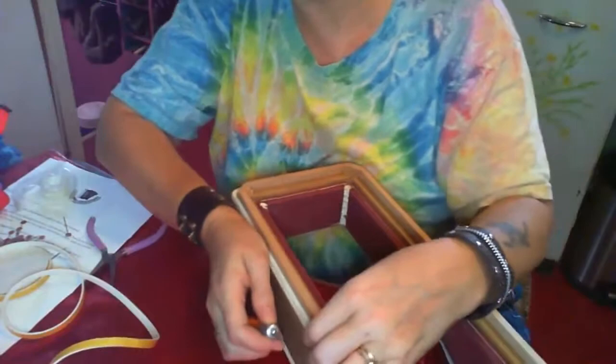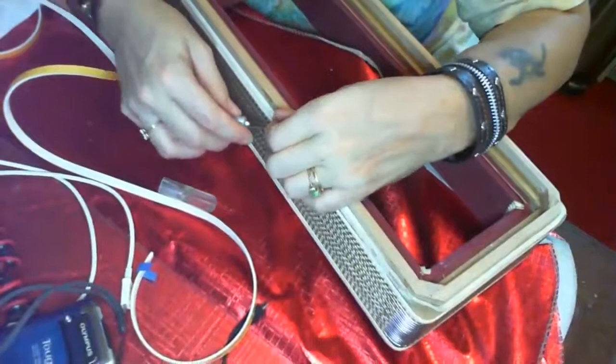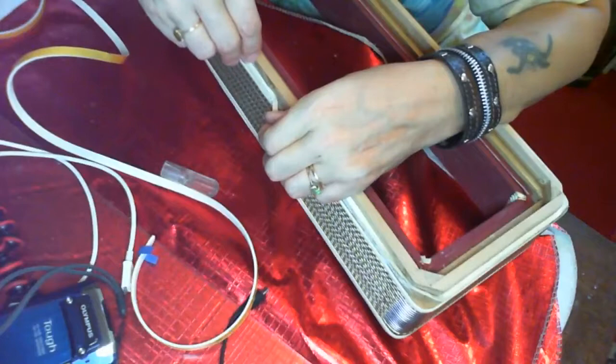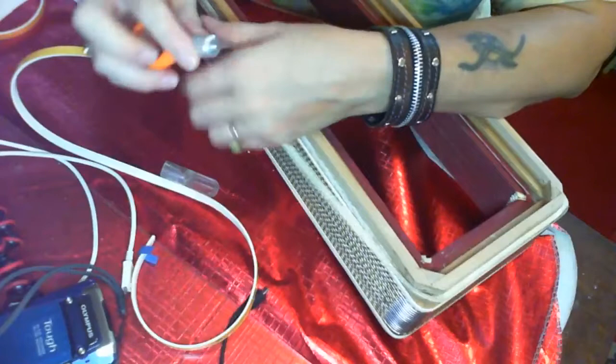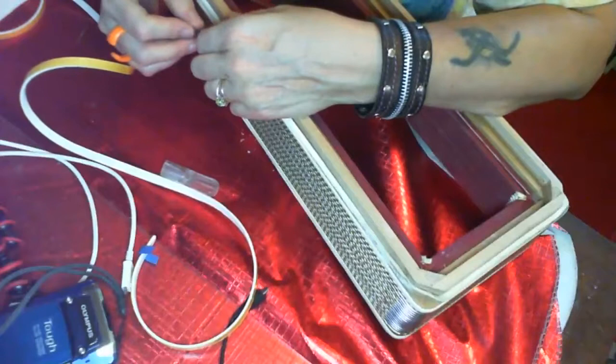See if I can improve your view. That's better. So, the pressure over the years, and it's been a few, has made it sticky around places that weren't glued as well. These are really nice Exactos. You can stick them on your finger like this. Get a lot of control. I quite like it. I use it a lot for my plastic work.